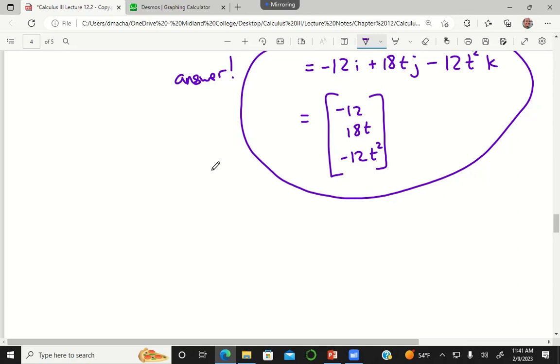Let me look and see if there's any other things that might trip you up in these exercises. Is that all of this section, 12.2? Is that all for 12.2, theory-wise? Yeah, that was all the new stuff.